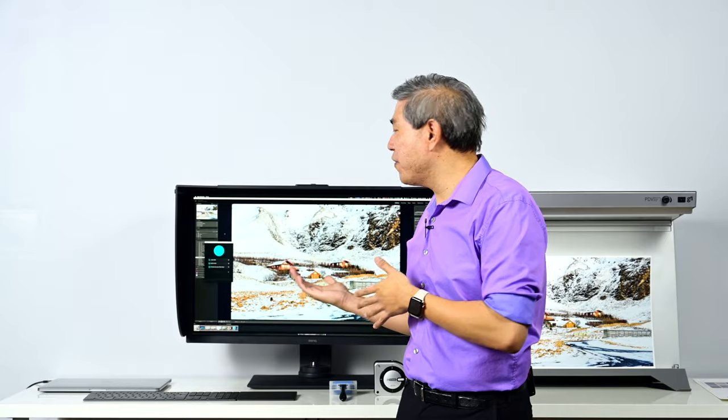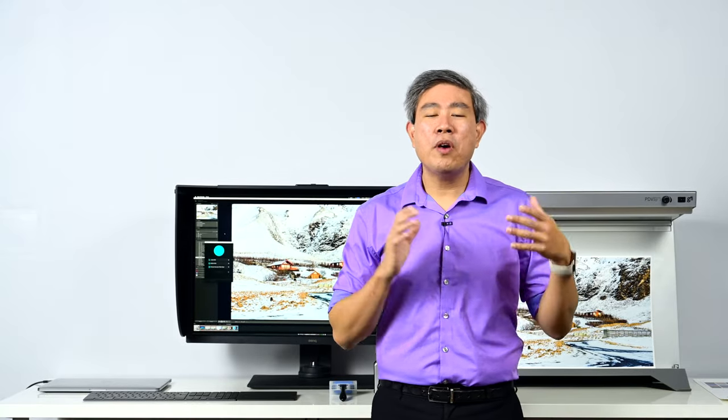BenQ's latest flagship SW321C packs a lot of features. However, there are two features of this display that are totally unique to any hardware calibrated display manufacturers out there. One of them is the new matte anti-reflective coating that, when you're editing a photo, makes it feel like you're looking at a matte print. Secondly, it's a new hardware color mode called Paper Color Sync.